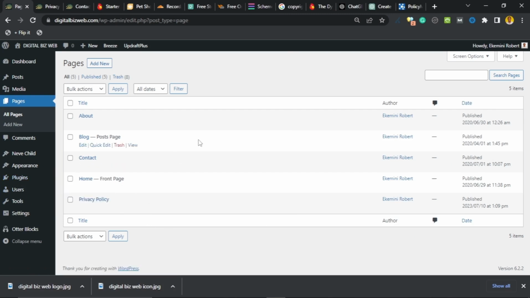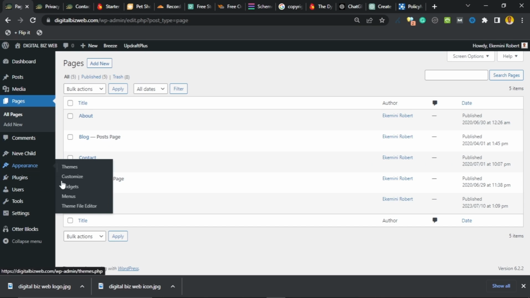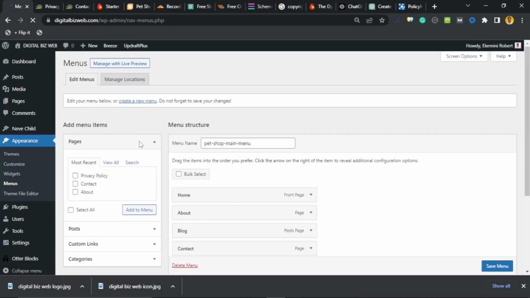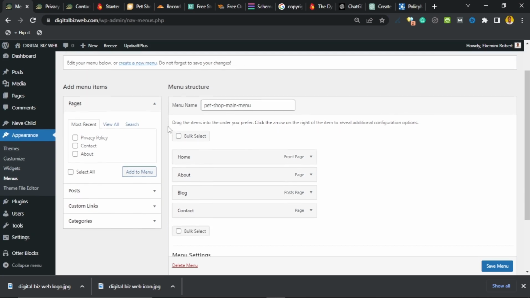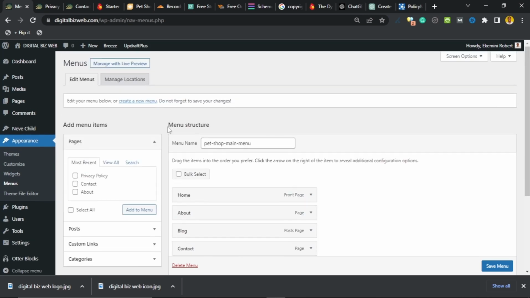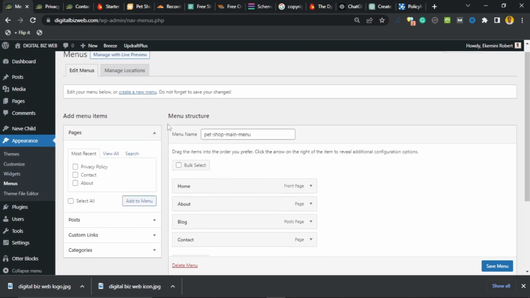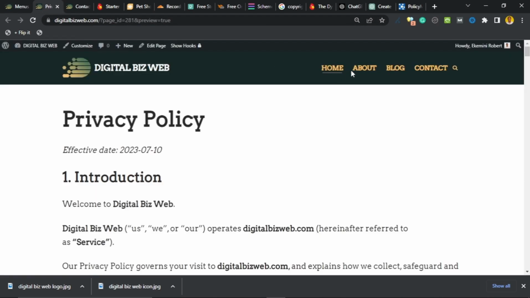So once you're done adding the important pages, I would love you to come back to appearance and go to your menu. So this is how you can edit the menu for your primary menu.